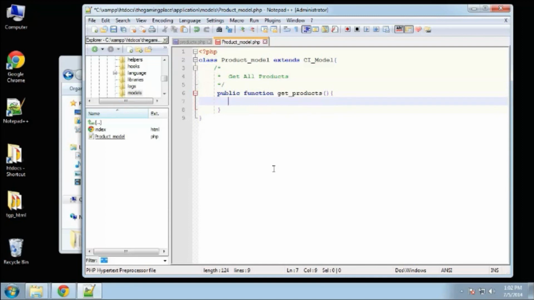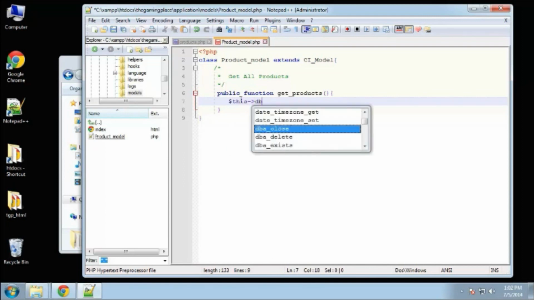Alright, so CodeIgniter uses what's called active record, which is kind of a shorthand way to deal with the database. Let me give you an example. I'm going to say this->db.